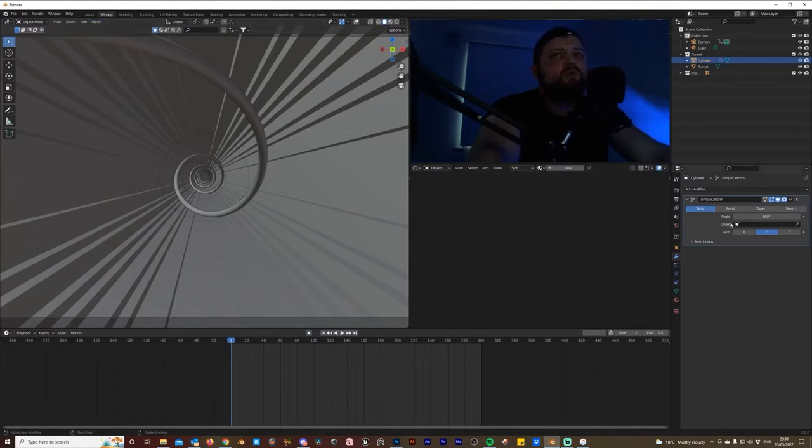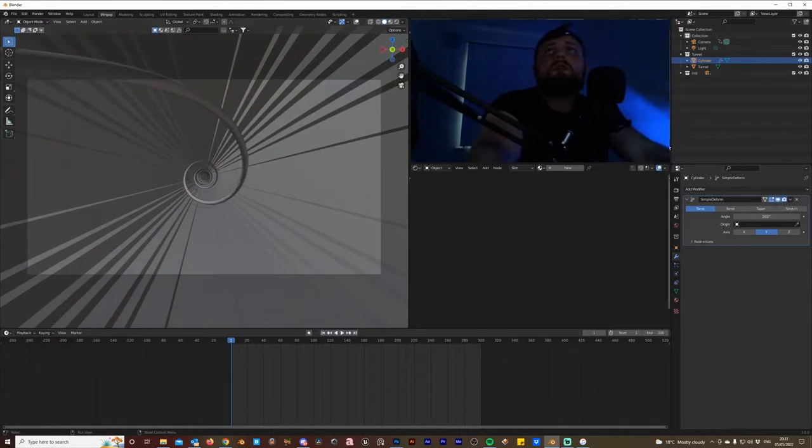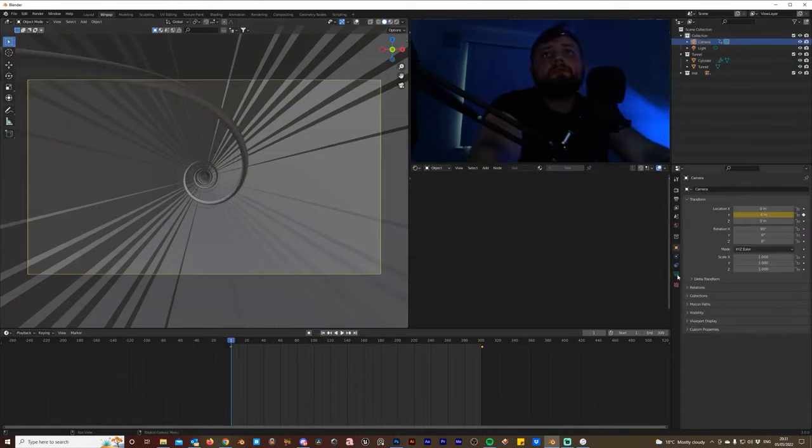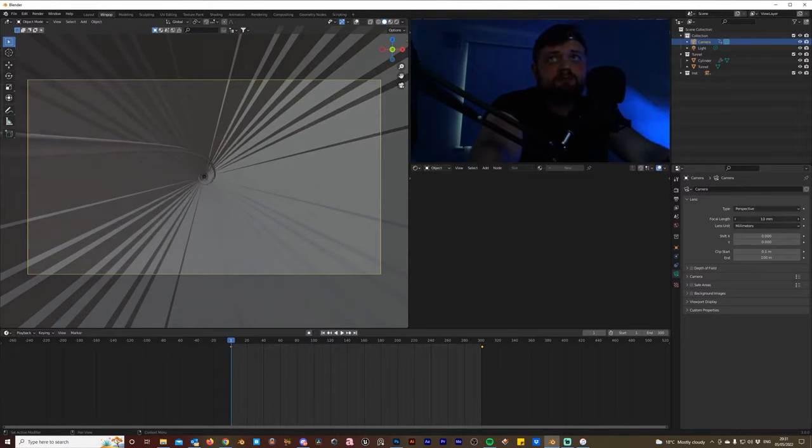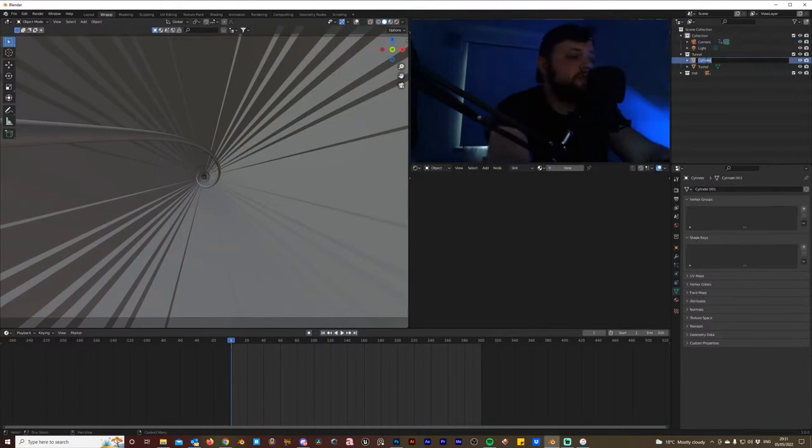I think it's here. One thing worth noting as well, I know I deleted the modifier before. You can just hide it by doing that. I don't know why I didn't do that, but so I just want to widen up that focal length a bit as well. So I'm going to bring this down probably around here, 13. I'm going to change that name to spiral.